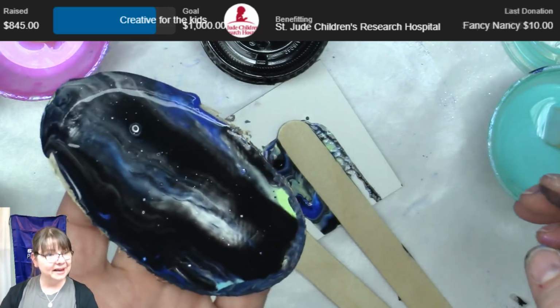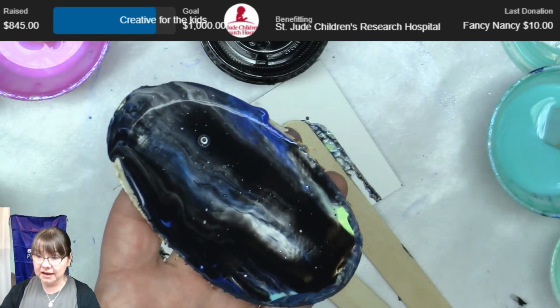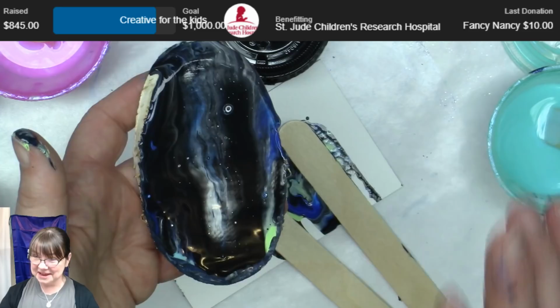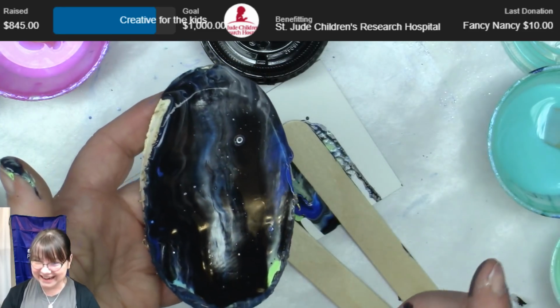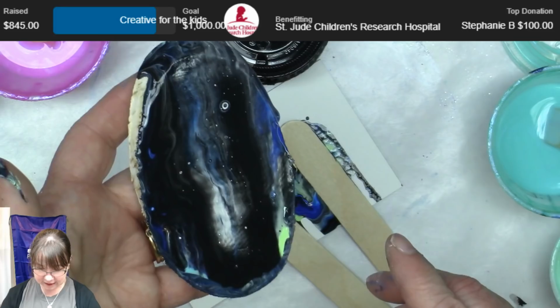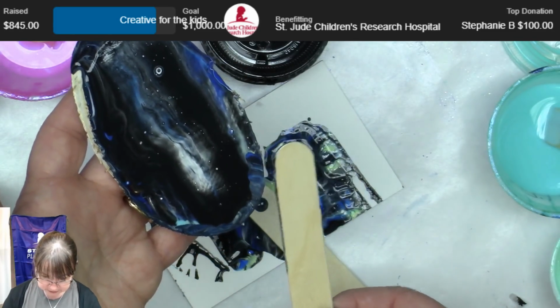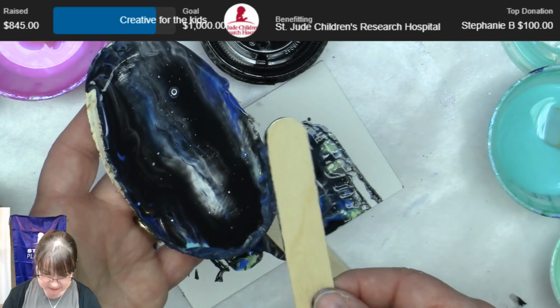It looks okay. It could be a comet. Okay, so did I get outer space? Did it get to be outer space? I think it did. Although that really bright green right there is bothering me just a bit, so it's not going to be there anymore.